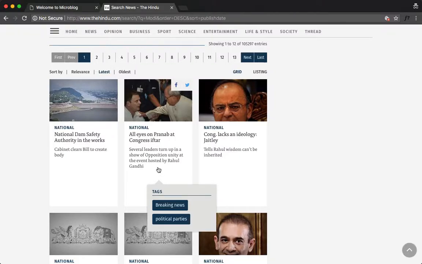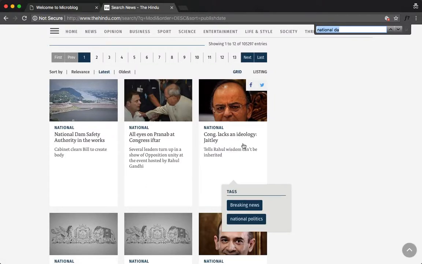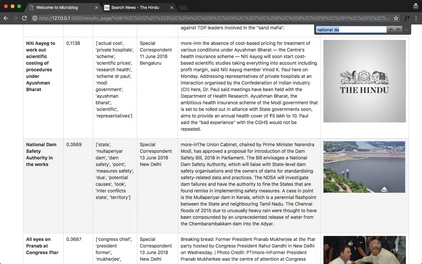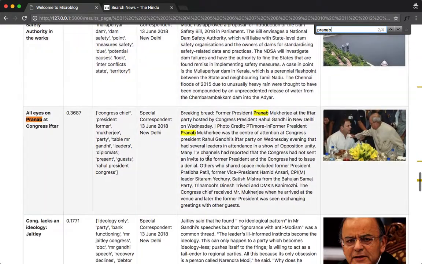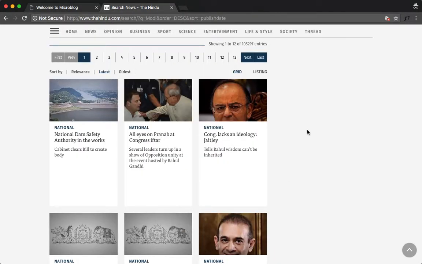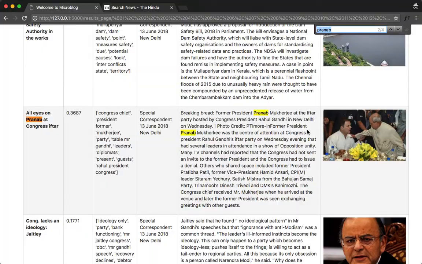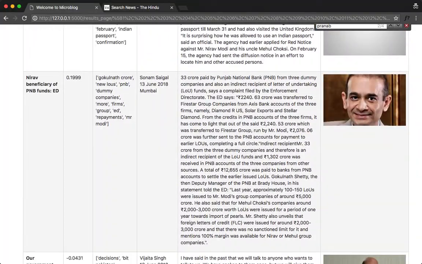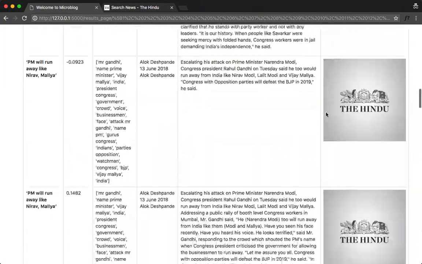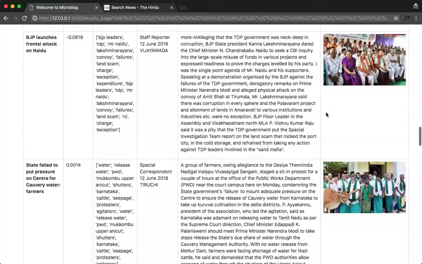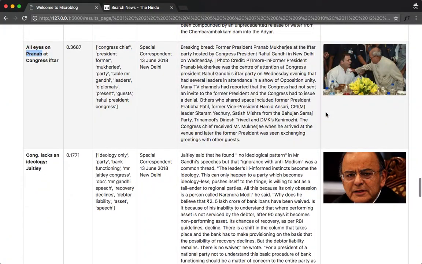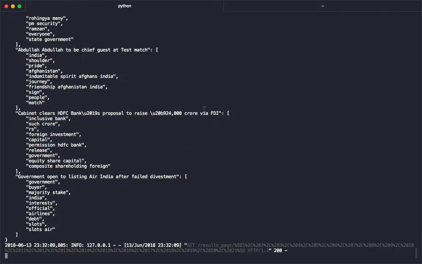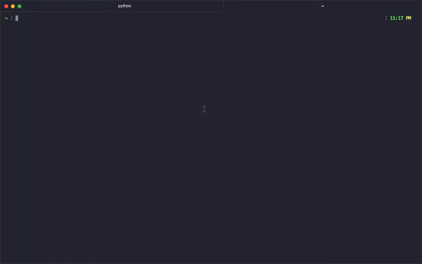This is the first article. The second one is All Eyes on Pranab. That's right here. So it searches for all the articles that might have been present in the database, which are returned at the top, and then it processes the ones that aren't in the database and returns them at the bottom. So let us have a look at the CLI access.